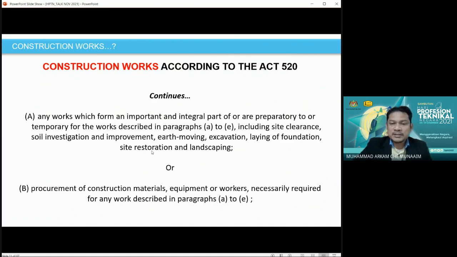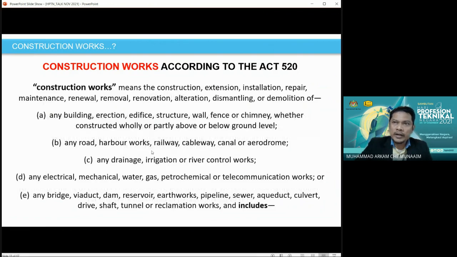So we need to understand this very well, because some of us are sometimes not aware that this is actually construction work. So I don't do any new construction, I just do renovation, for example. Renovation is also construction work. I don't do any construction, I just do the dismantling work. Dismantling is also construction work. I don't do maintenance. I'm actually a maintenance man, I do FM, not construction. FM is also considered as construction work. Maintenance is stated over here. Either you go for repair, install, or maintain, it is also considered as construction activities or construction works.